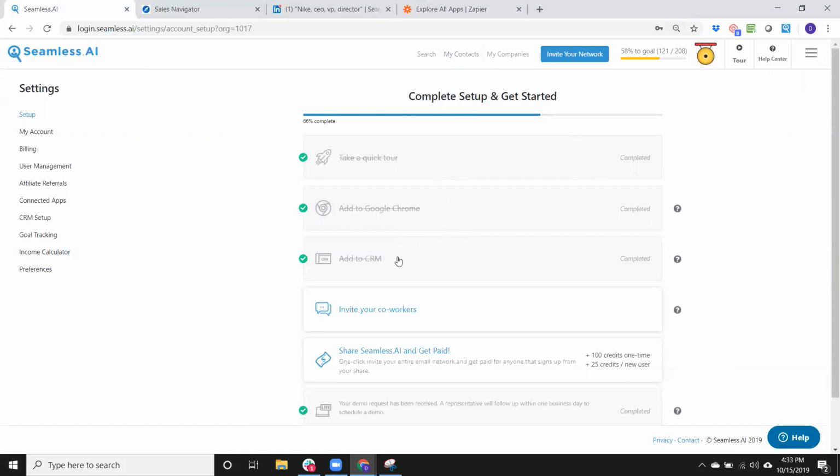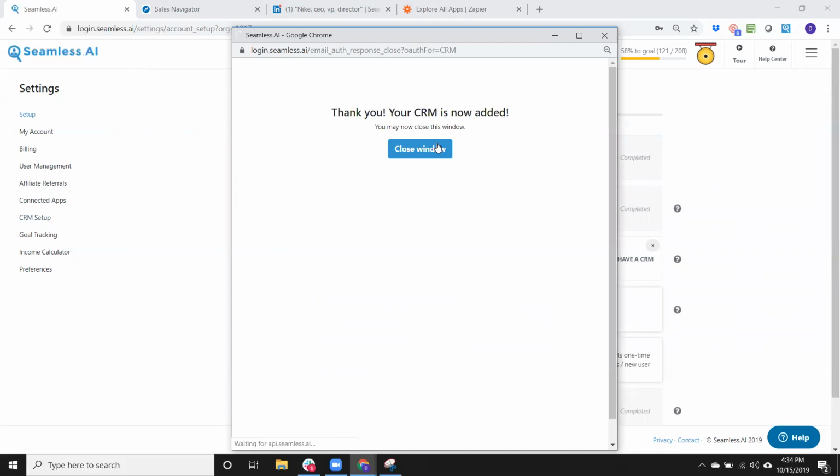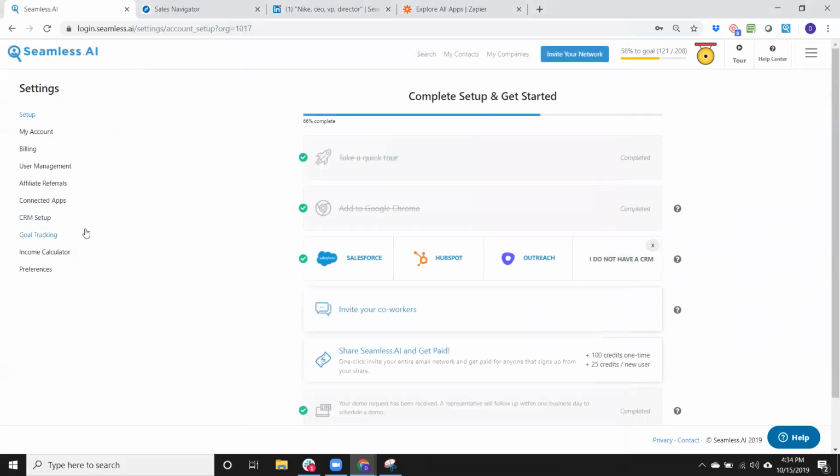And then finally, add to CRM. So this is where you can perform a one-click integration with any of these technology products. All it's going to do is when you click, it's going to populate a window, ask for your credentials to that CRM. Mine are already saved, so it should already automatically populate for me. But all you're going to have to do is provide your login, and everything's going to be connected from there. Once that's done, I can head over into CRM Setup right over under here underneath Settings. All right, perfect. It's added.